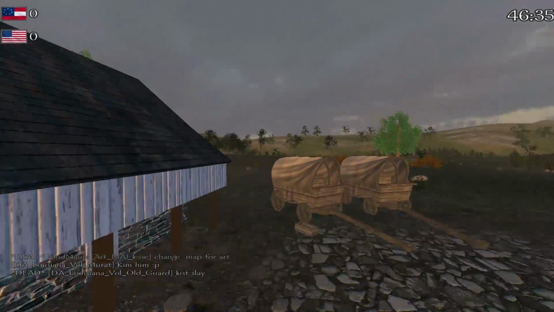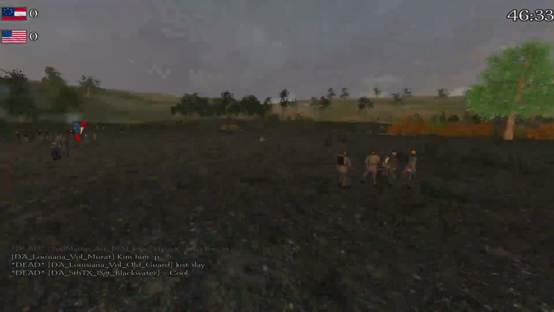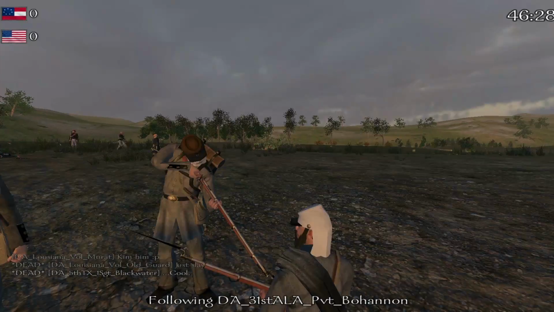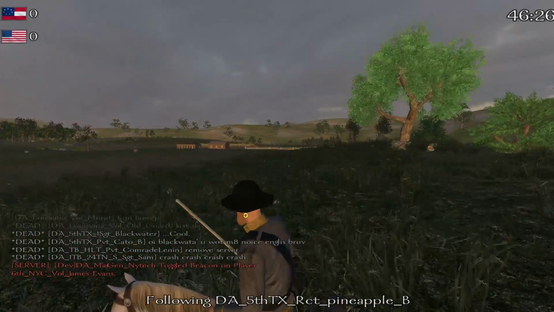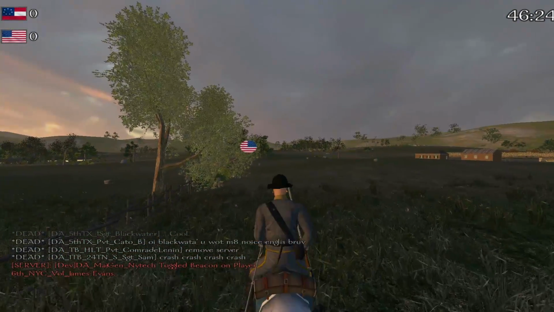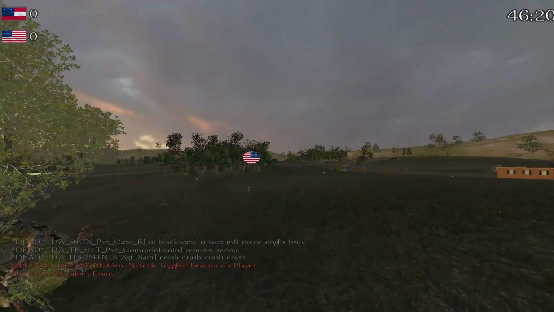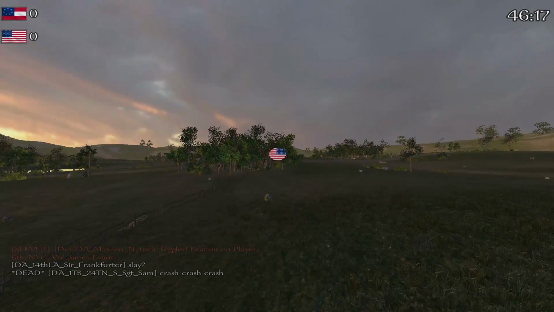And let's see. Let's have a look at our numbers. 1 Union player left. So, there is Volunteer James Evans. So, this is where he is located.